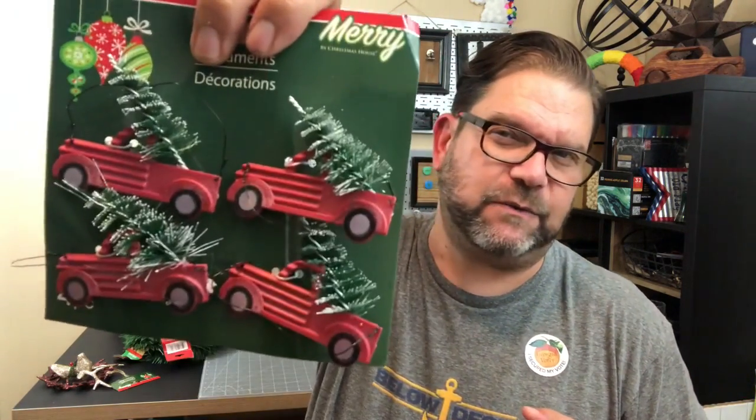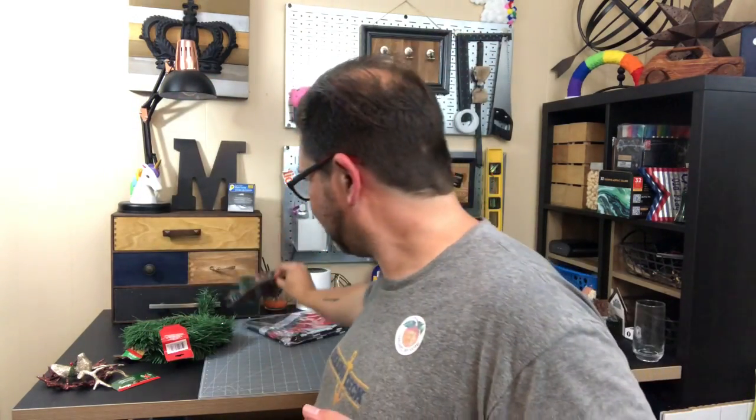Let's see. I grabbed some of these ornament packs, the red trucks. I thought they were super cute. I have a DIY project coming up for this. I saw something at Kirkland's and I was like, oh no way, I'm not paying that. It was like $25, so I'm gonna dupe it with these. So more to come there.